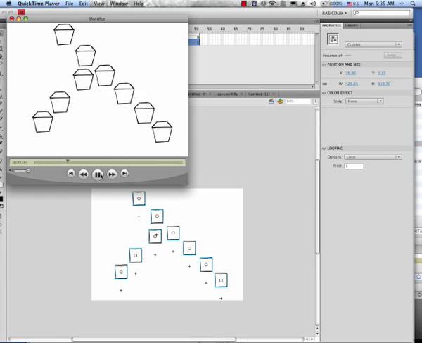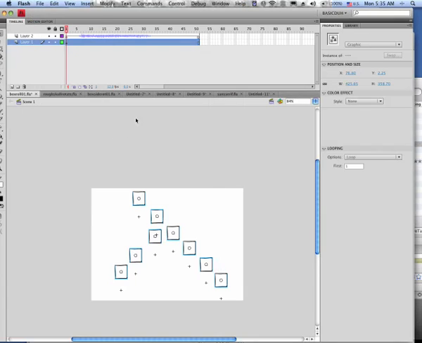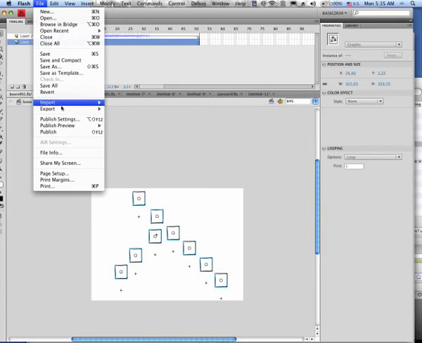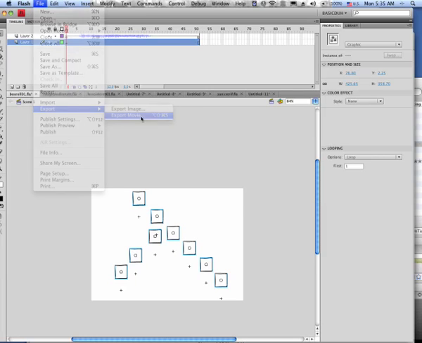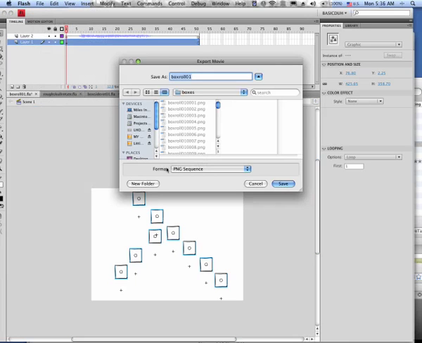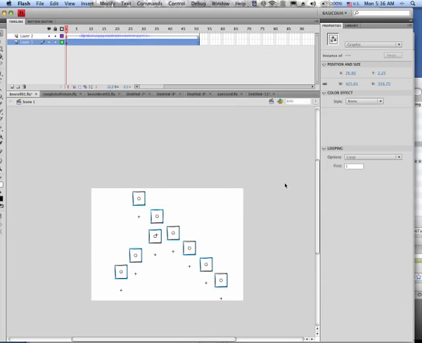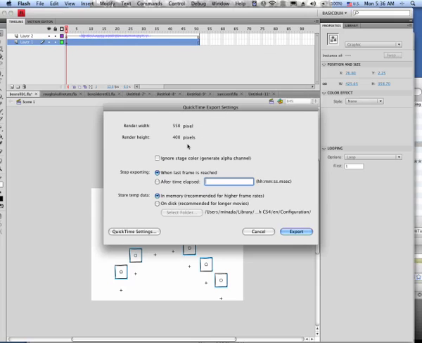Now, once I've got these rotated, I still don't have any sound, so I need to do that same rigmarole where I go back here and choose File, Export, Movie. Instead of a PNG sequence, I change this to QuickTime. I'm going to give this a different name. Save. Box Audio.